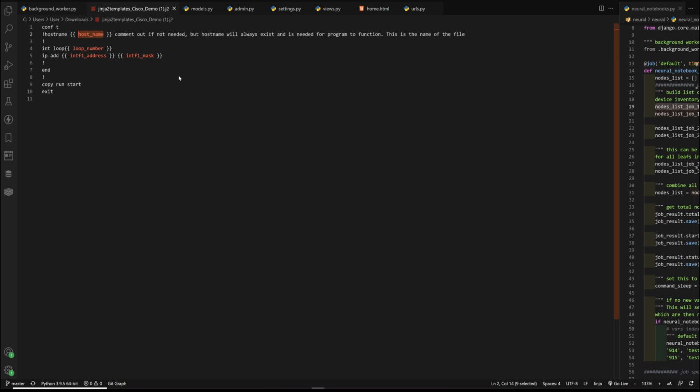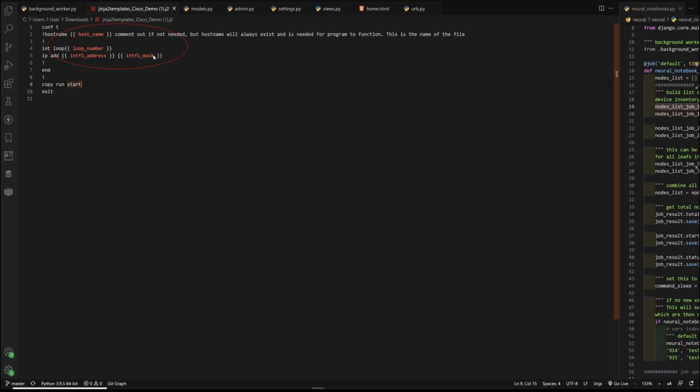using an almost no-code approach, where instead of using a YAML format that has indentation and is syntax specific, we'll build our variables in Excel using a CSV format. And so basically we're using just a very simple example here. This is a little Cisco config, and it's got host name, loop number, interface 1 address, and the mask.